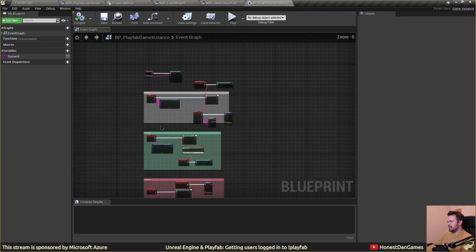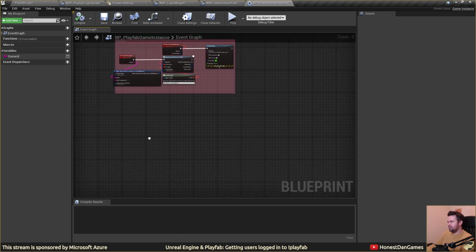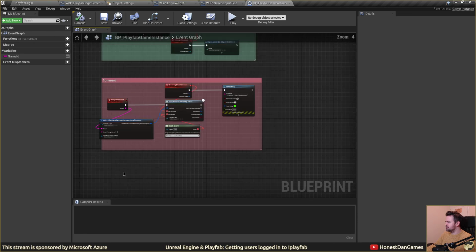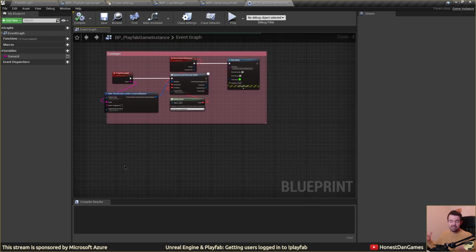So we want to use our Playfab API in order to get hold of that data that we just made, right? So we've got to think how we're going to do that. First off, let's make an event that we can call, shall we? Realistically, when you start the level, let's say we had an enemy spawner. The enemy spawner would say, hey, game instance, can you find out how many enemies are meant to be spawning?